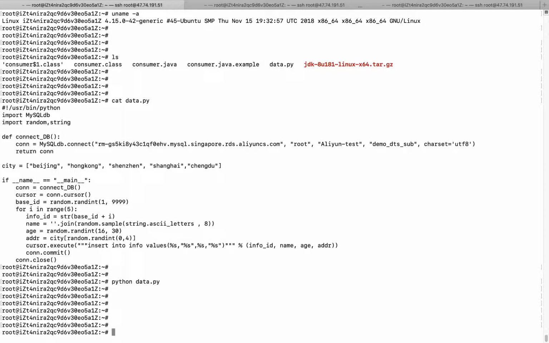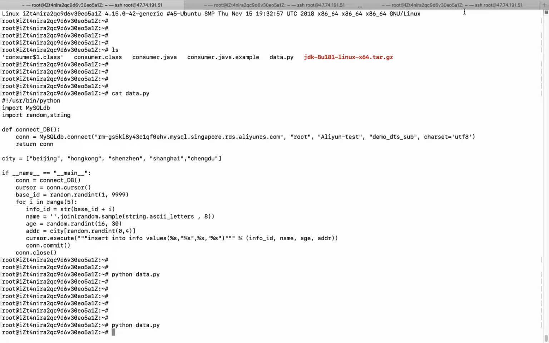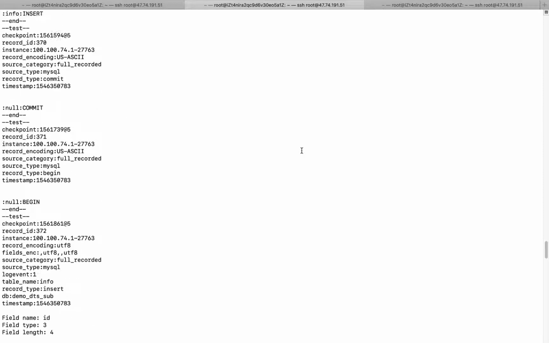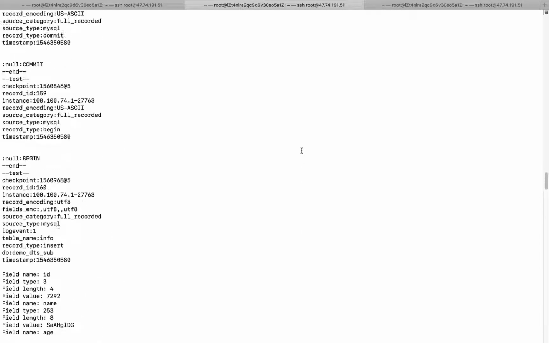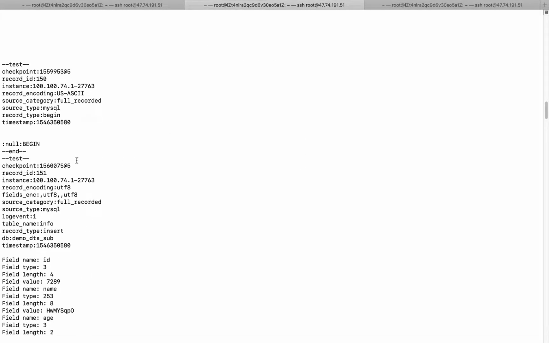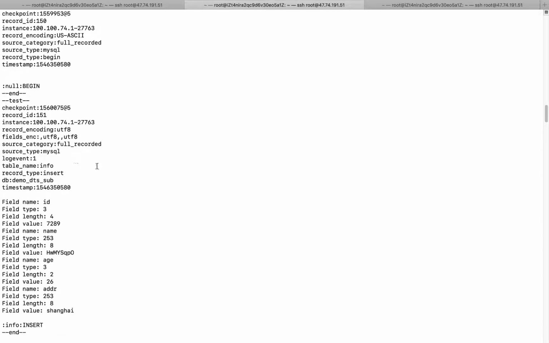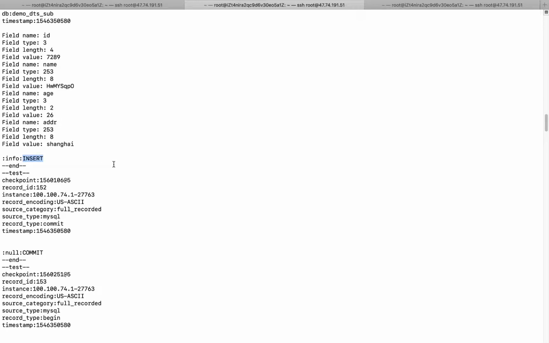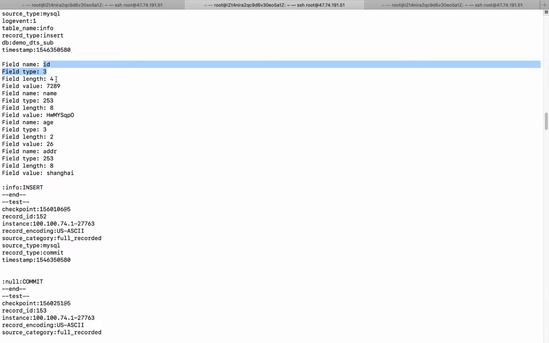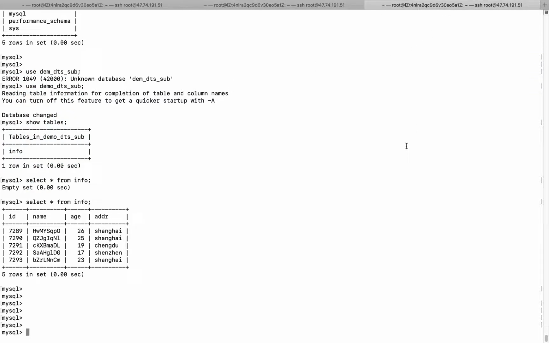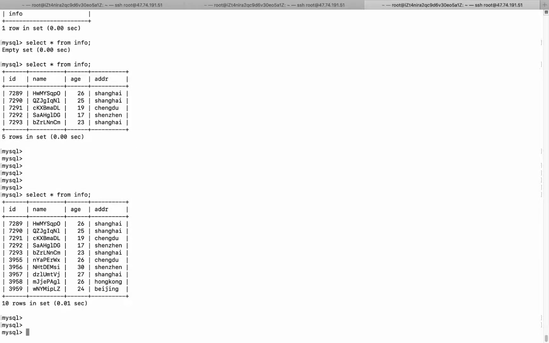What I want to do is write 5 new lines of data here. And what you will see is that there is immediately output from the terminal. It is telling you that the consumer was immediately notified that something happened in that database, and that some data was inserted into the table, and the values are exactly as here.